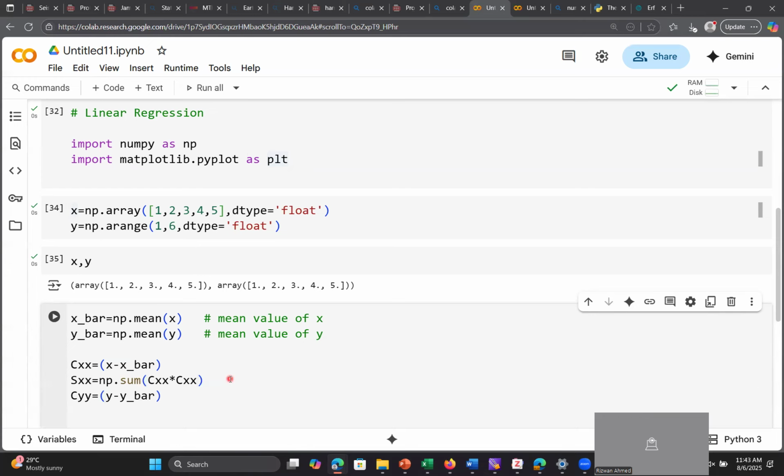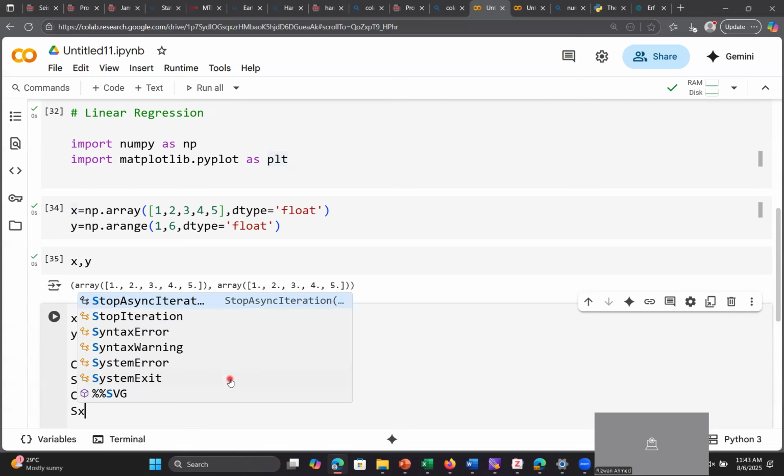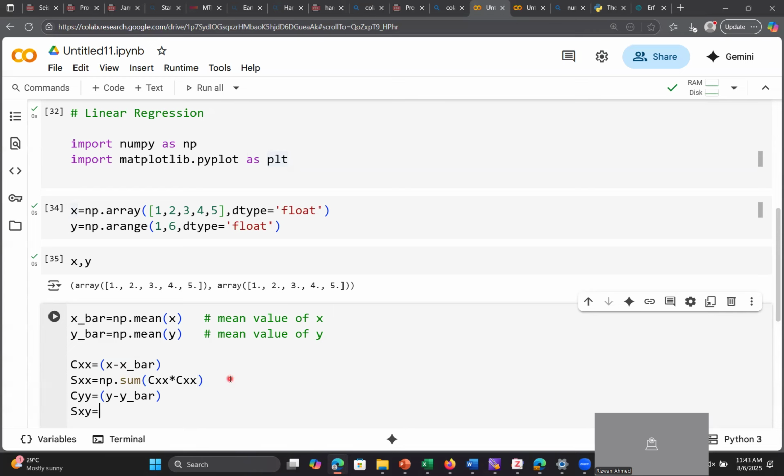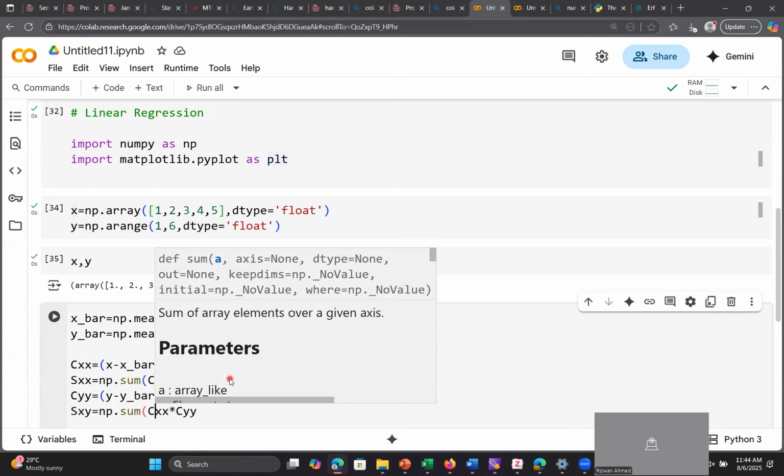So this is going to be calculated. And now for the sum Sxy, this will be x minus x bar, which is cxx, times cyy, and then I can apply the summation over the whole vector.